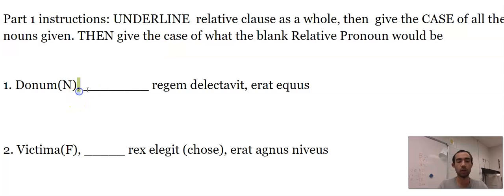So this part of your relative clause here is just everything from the commas pretty much, or wherever it ends. It's either at the end of a sentence or between the commas. Donum is a neuter word, which is a gift. So as I'm reading this, I have to look at the other cases.